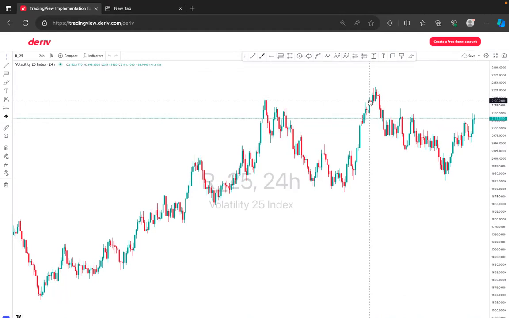We have different kinds of markets. For instance, this is the virtual market, not the financial markets. This is the Volatility 25, we have Volatility 10. We just have to pick some particular pairs and focus on those pairs. Don't forget we said we'll be using 4 pairs. Personally I trade 4 pairs, which are the EUR/GBP, GBP/USD, GBP/JPY, and Gold/USD.